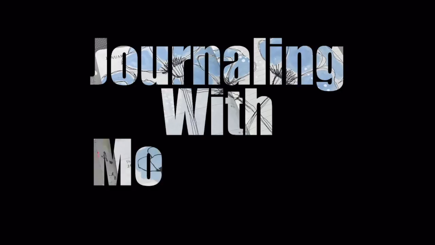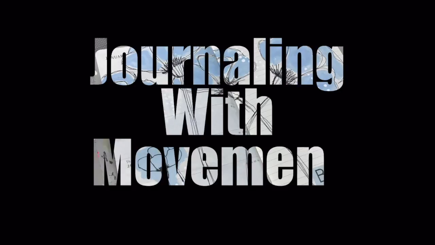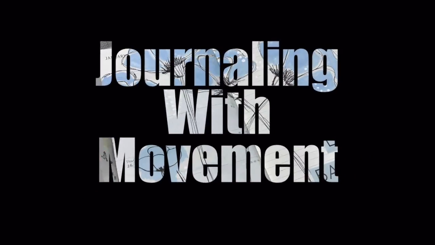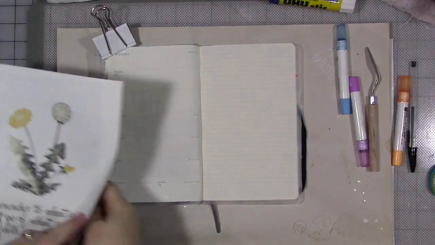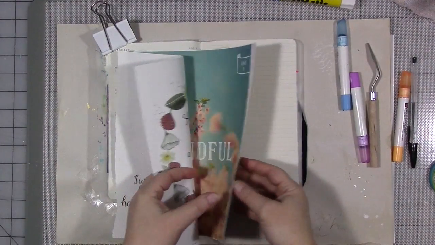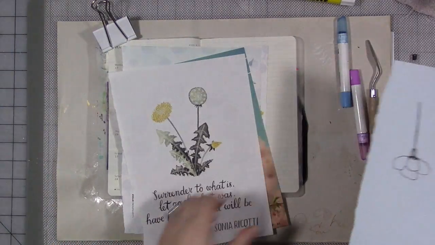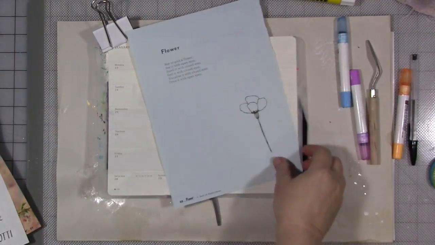Good morning, everyone. Welcome to Journaling with Movement Part 2. This week we are going to explore vertical movement. Again, I am using my Moleskine day planner diary thing that I found at Goodwill. It already has writing and things in the background. I love that. I'm not concerned about covering up the background of said journal.